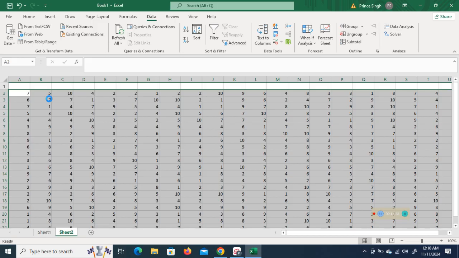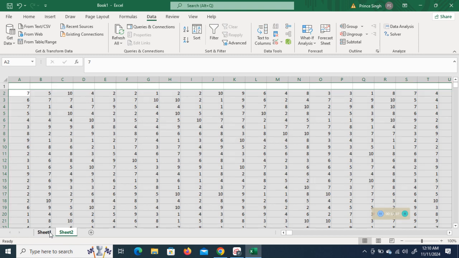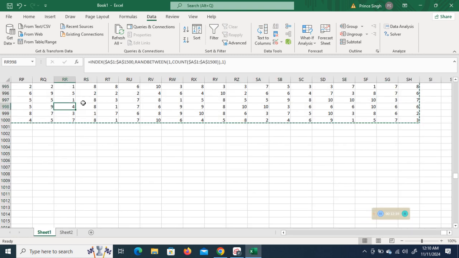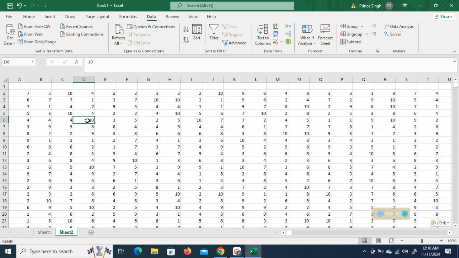So the first step is always to copy this data and paste it as values only, so that it remains a number only. Because if you look at the previous sheet and select any one of the observations, it will not give you the number, it will give you the formula only. But now if I select any one of the cells, it will give you the value only, right? So let us consider this as data 1, data 2. Now we have about 500 data, which we have generated using the command of random.